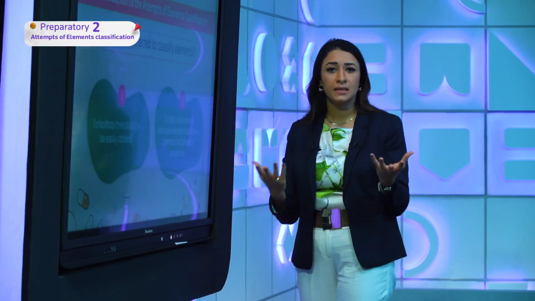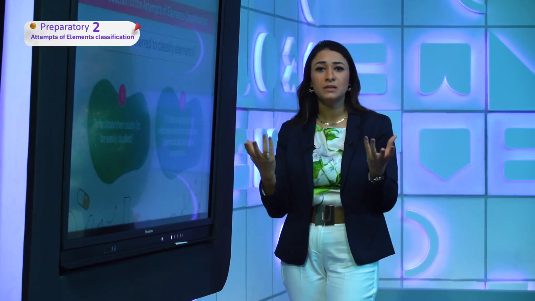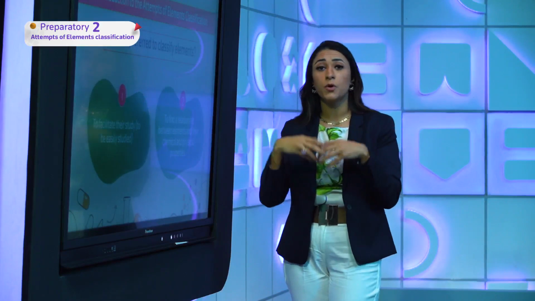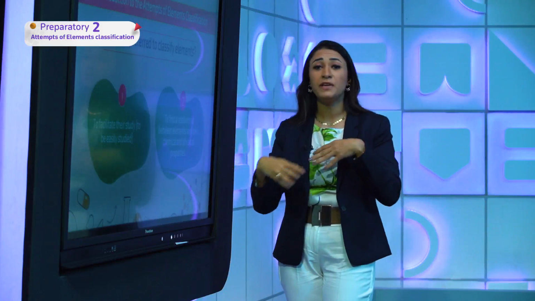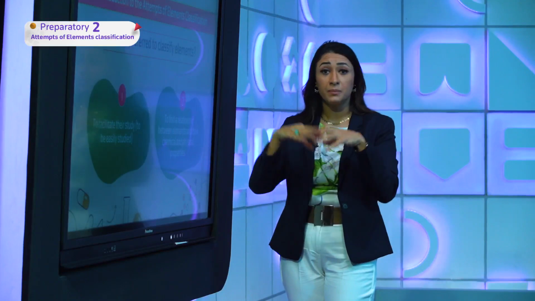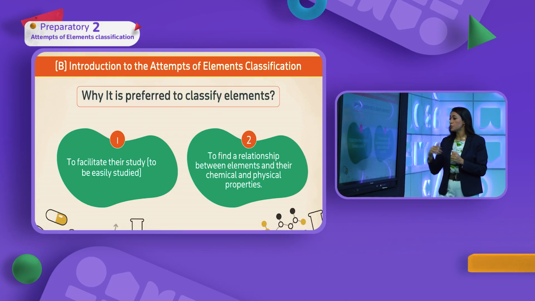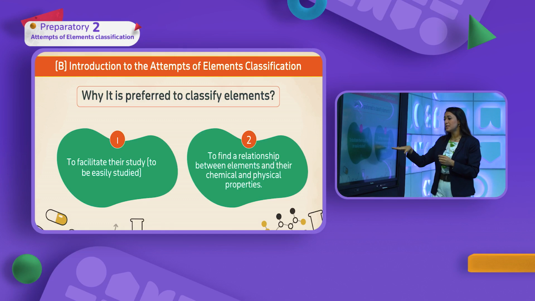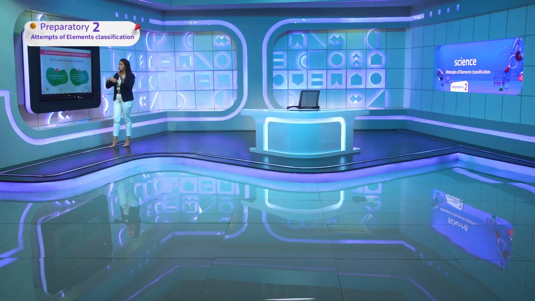أنا عندي elements كتيرة جدا, they have chemical and physical properties. عايز إن أنا أفهم كل element فيه إيه وبيحتوي على إيه والproperties بتاعته إيه, سواء الchemical properties ولا الphysical. طب هل في elements related to each other, have similar properties ولا لأ, can be grouped together or not. يبقى number one, to facilitate the study and to make the studying more easier. Number two, to find the relationship between the elements and their chemical and physical properties. As we said, إن هم يبقوا شبه بعض مش شبه بعض, في difference ما فيش difference, and so on.